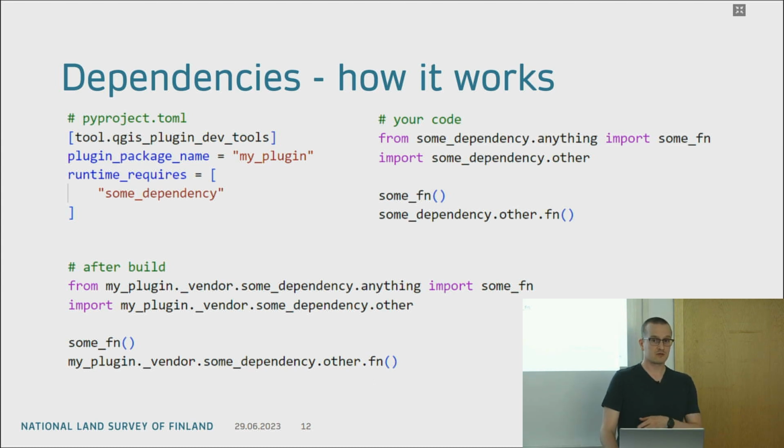And with this configuration and this code, after the boot step, the code becomes like shown in the picture, where actually the dependency is moved to a namespace below your plugin, and all the imports in the code are actually replaced to match with the new namespace. It works due to this import replacement logic. This is the reason why it works like for the most simple or well-formed Python packages where there is no complex import logic or any dynamic imports that we can do the replacing at the full step.